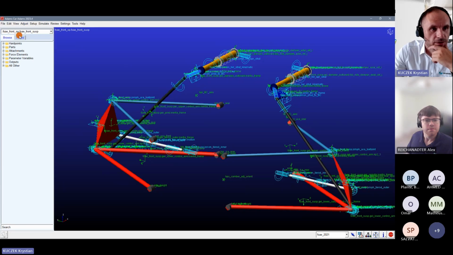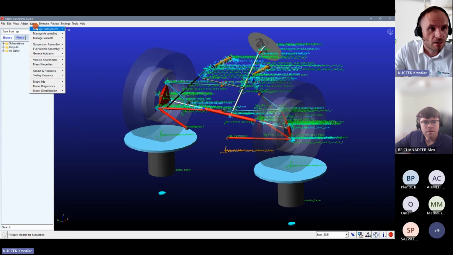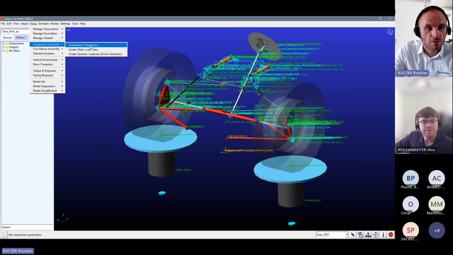In case of the suspension assembly, it's a little bit different because you have the suspension without tires, because the tire here is like a part of the test rig. To find out how to change that, you need to navigate to the setup. Afterwards, navigate to the suspension assembly, and you will find the suspension parameter dialog box.